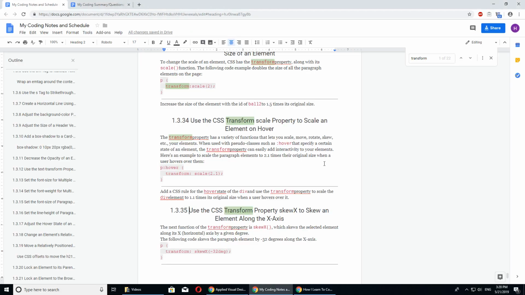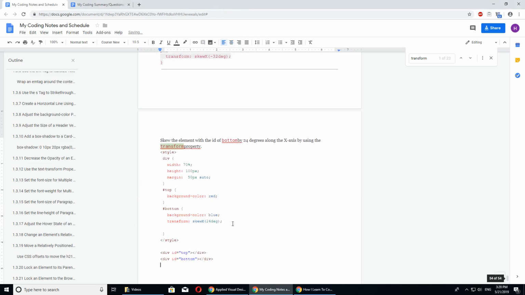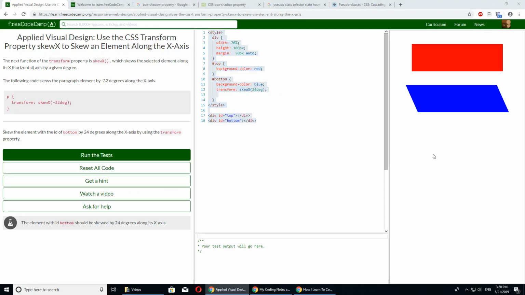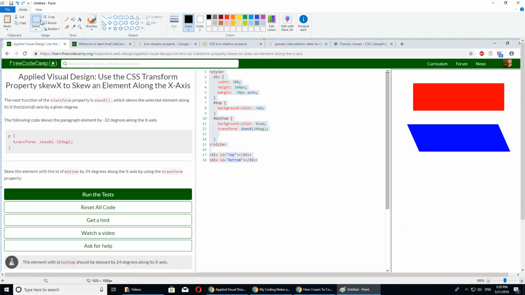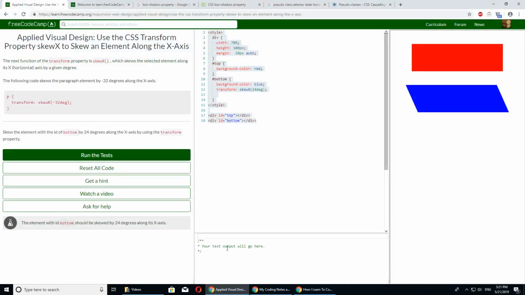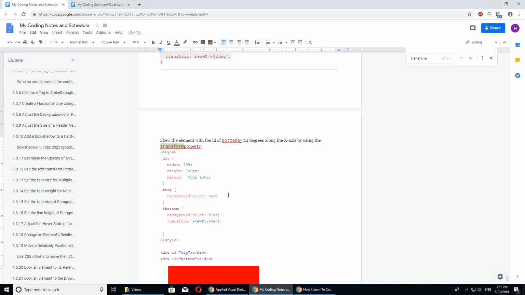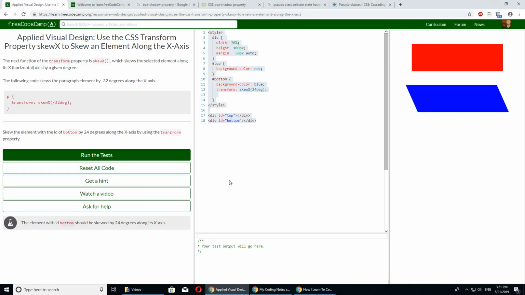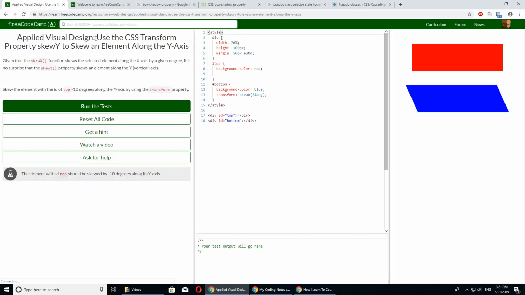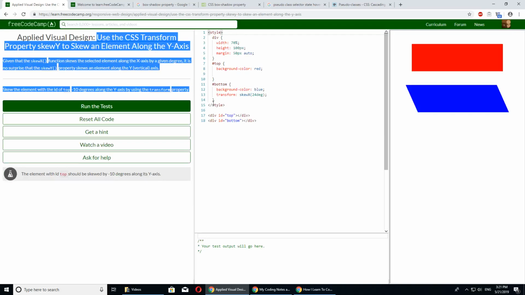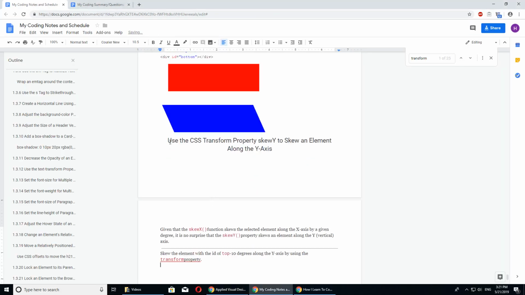Okay, I'd like a screenshot of that. Okay, easy peasy. Learned how to skew. Use the y-axis. Okay, same thing.